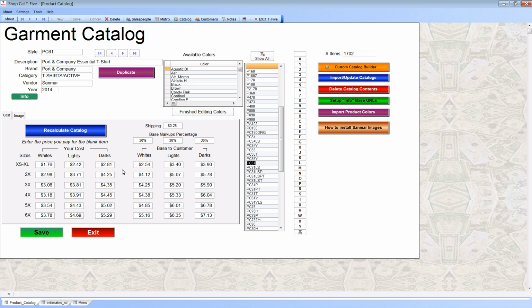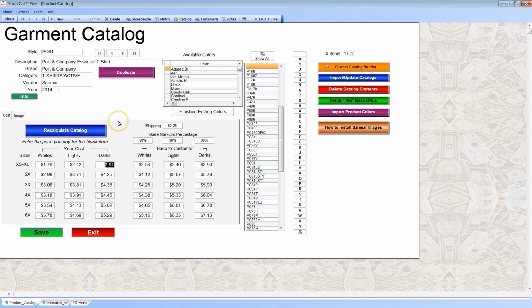Now, when you first come into the catalog, you're going to notice that in your case, all of the base to customer values will be blank. Unless you change something in here, like change a price or whatever, and then save it, these are going to remain blank. So we've got this recalculate catalog here.